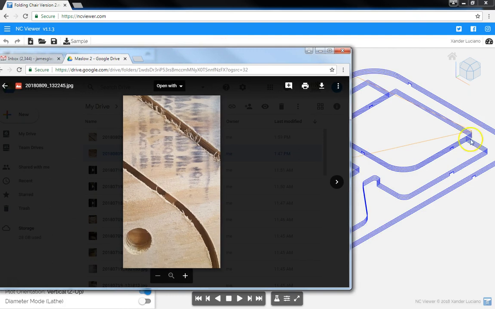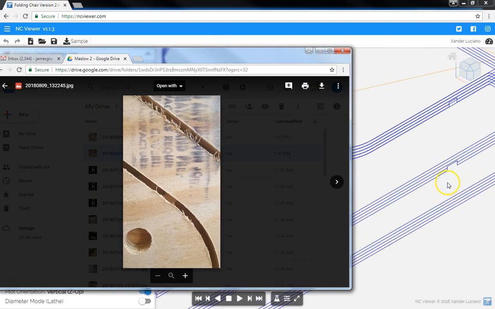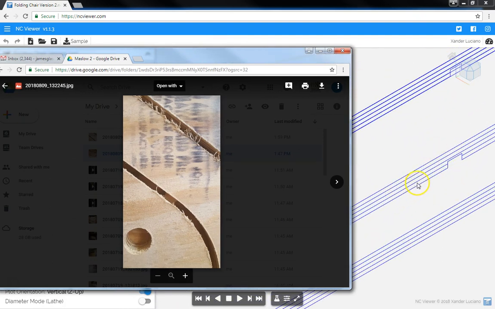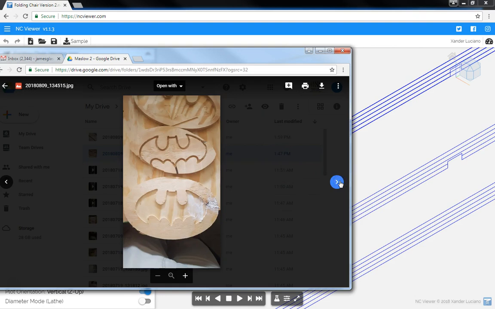Just to zoom in on a section, the router will come along, and when it gets to that location, it'll rise up on the z-axis, travel horizontally, lower back down to the depth that it's supposed to cut, and then continue on its merry way. What this does for us is it allows us to not have projects fall out.